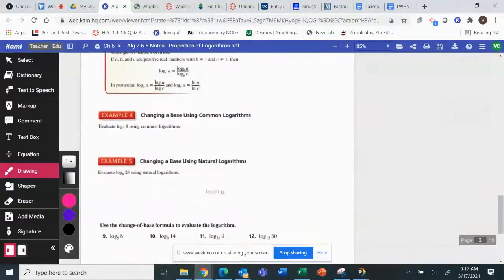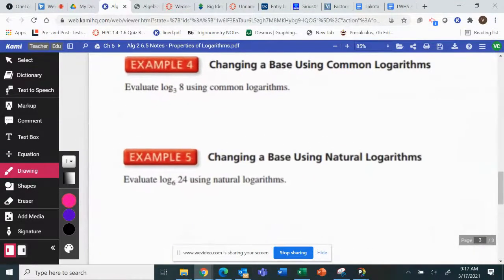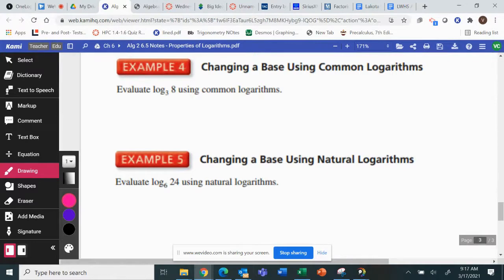Okay, the very last section, I believe we've already done this. It's normally in this section, but I'm going to go over it one more time. Using a change of base allows anybody with any calculator, as long as it has a log button on it, to find an answer. So where you might not have the button on your calculator that does this, and you just fill in the blanks, change of base allows you to use a scientific calculator and do this.